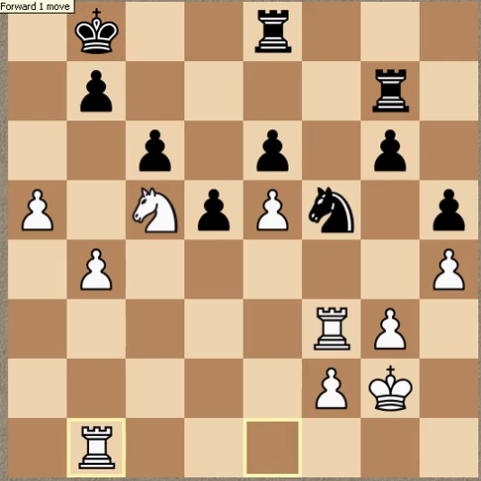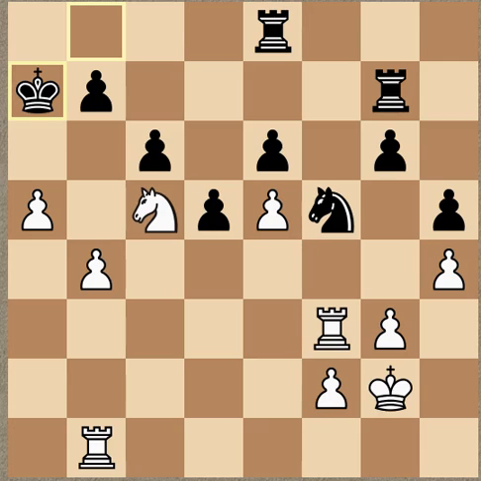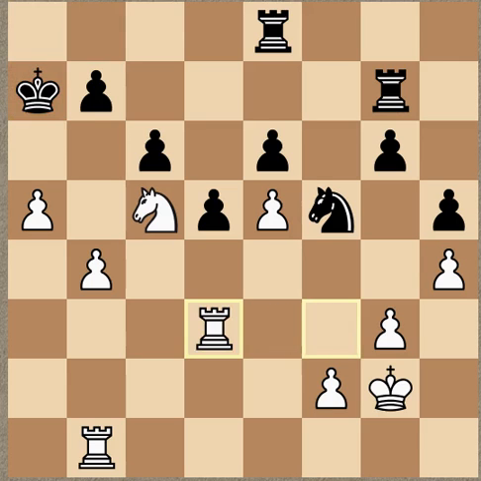Magnus plays a good move. Rook b1, and again, Karjakin's no fool. He gets out of that opposition. He brings his king over here. Good safety move.